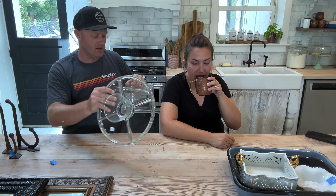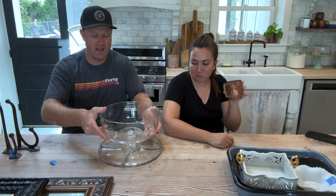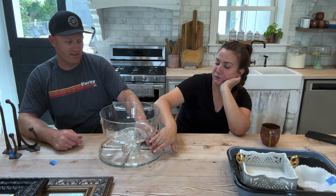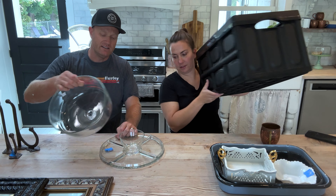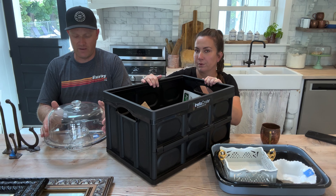Show them the cake plate and the treat dish. You can do a punch bowl with treats underneath — that's fancy. $29.95 for this and it was $3 at the thrift store. It needs some scrubbing — needs some grease to come off of it — but not too bad.